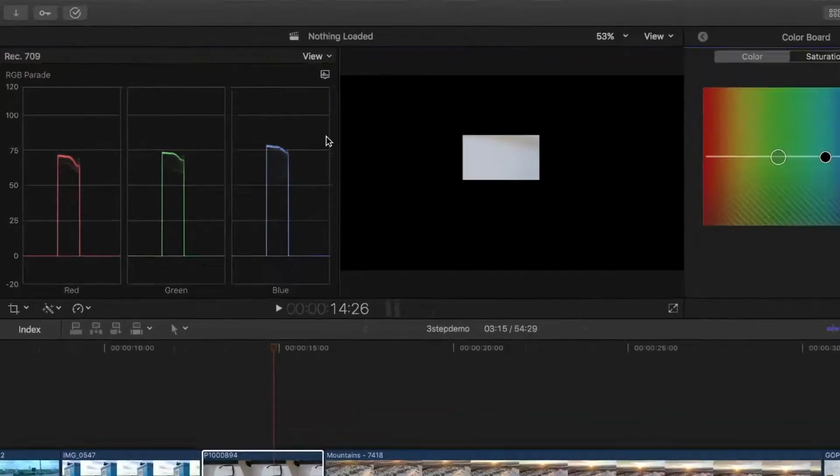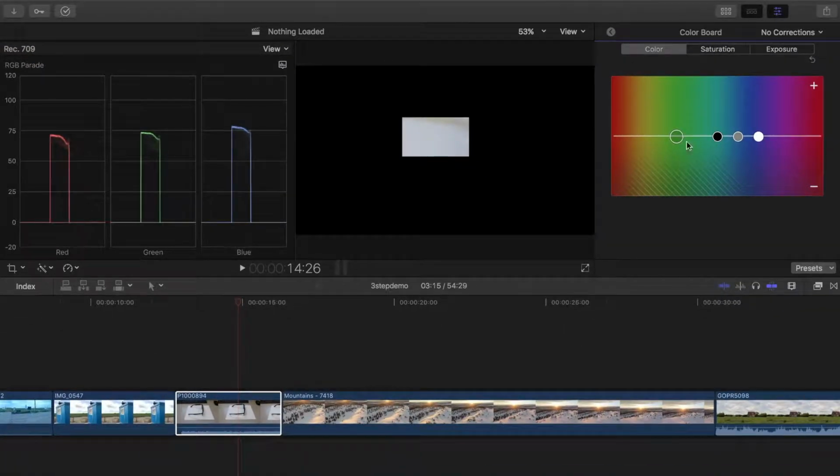Let's fix that. In the color board, I'll click and drag the global puck over to blue. This will be a very fine adjustment, and dragging the puck with your mouse isn't the most precise way to adjust color. So what I'll do is just drag it over to the general area I want it in. From here, I can use the arrows on my keyboard to move the puck around. The up and down arrows move the puck up and down, and the back and forth arrows move it side to side. You can also click on these numbers here and enter a specific number if you know where you're trying to get the puck.